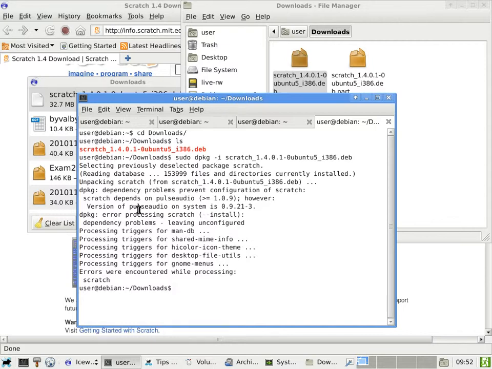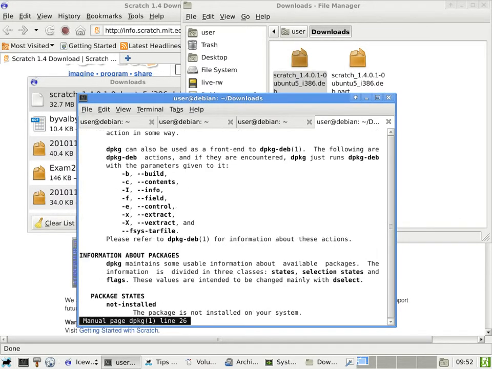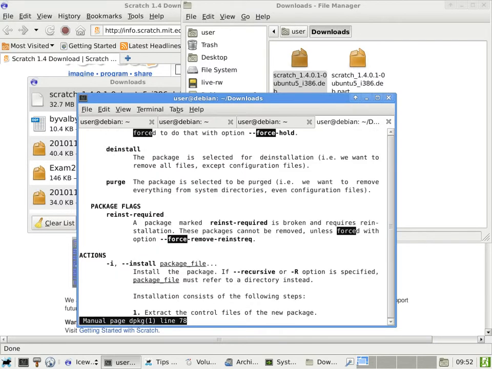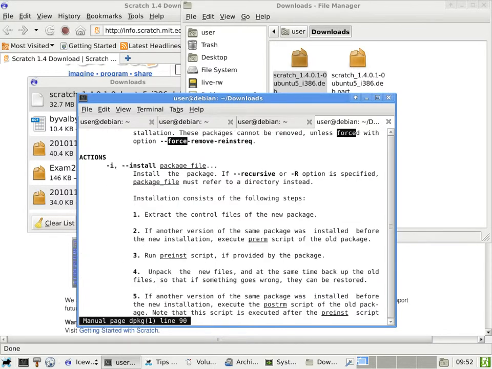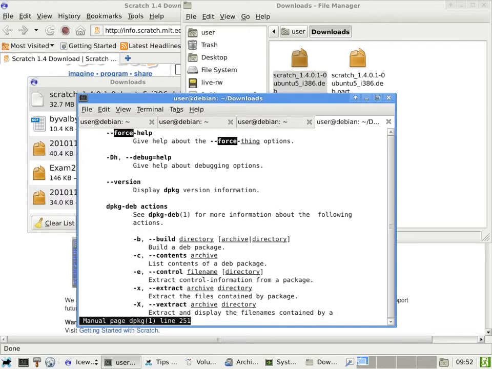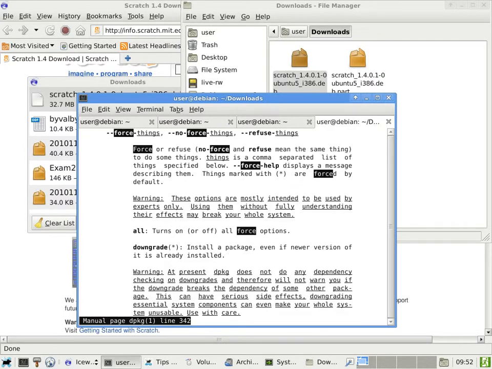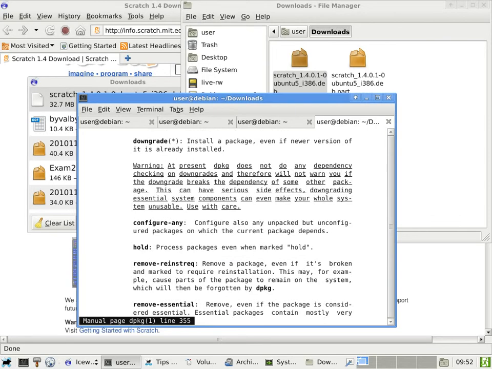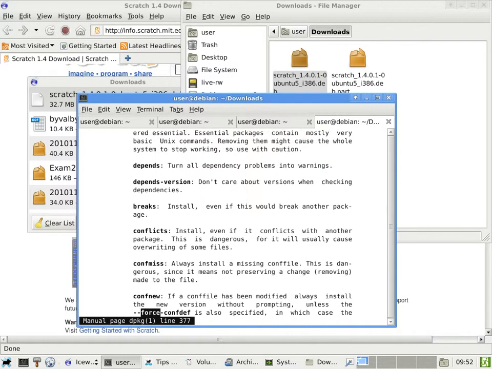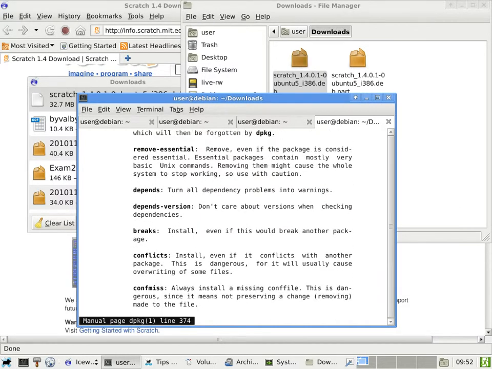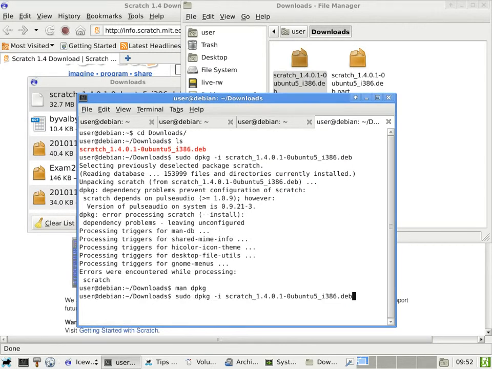Okay, so it's complaining because I have an older version of Pulse Audio installed on this system. Let me find out if I can just force it to install even with false depends.